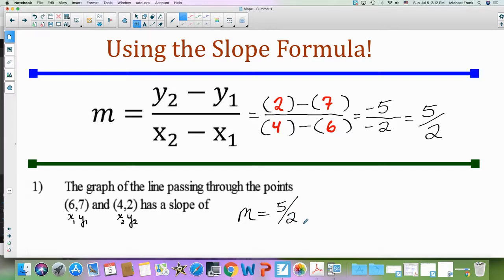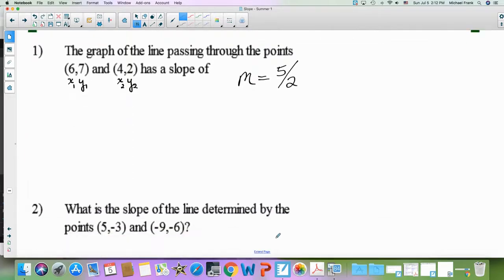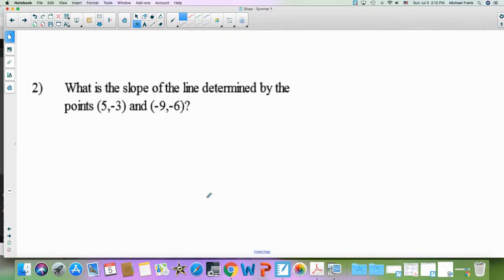All right, let's do one more example, and you could pause your screen and see if you could do it from start to finish. Here's the other example. What I'd like you to do is to write down the formula, write down the parentheses, and do the process exactly the way I just did it. You might notice there's a lot of negative numbers in there, so it's really going to be helpful to use the parentheses method.